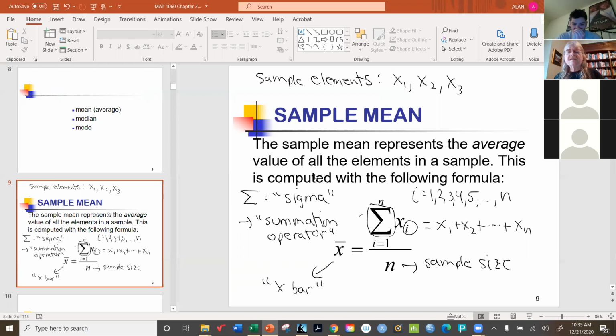So when you come right down to it, all we're doing is saying, listen, if you want to know the average of a sample, add up all the elements in that sample and divide by the number of elements you have. Now, intuitively, everybody knows how to calculate an average, and this is how it's done. So that formula isn't so scary anymore, is it? No, it is not. All right, so by the way, we'll see this sigma all the time in statistics. It comes up frequently, to say the least.